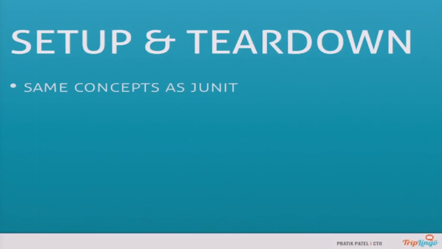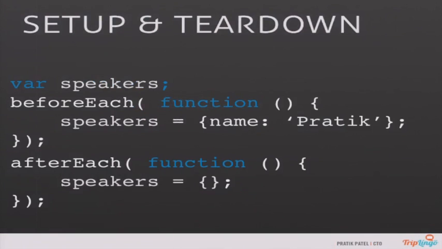So one of the things that we do when we unit test in the Java world is we have a concept of something that can do a setup and a teardown to essentially get some data ready or to prepare the environment in some way, and then tear it down and get everything cleaned up for the next test. So we have the same concepts in Jasmine, but instead of having a setup or teardown method, what we have are functions such as before each and after each, where you can go and initialize some data, get it ready to run within the test case. And obviously, the before each will run before each iteration of a test, and the after each runs after each iteration of a test.